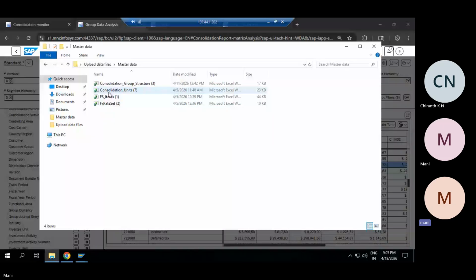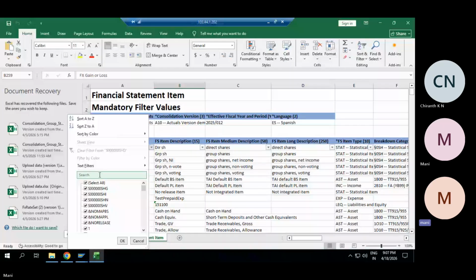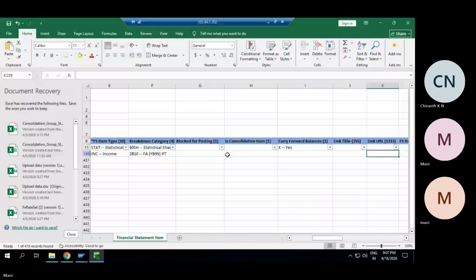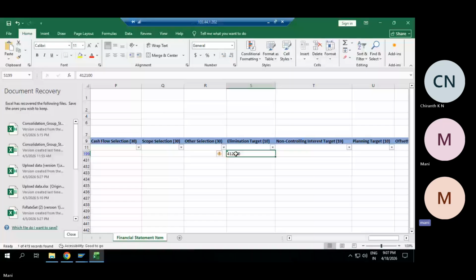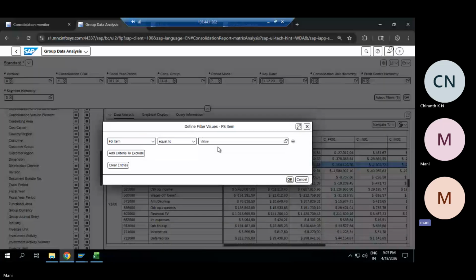Consolidation FS item. 4111, yeah, so this is my sale of goods. So the target for elimination in this case is 412100. So you can search here, 412100.